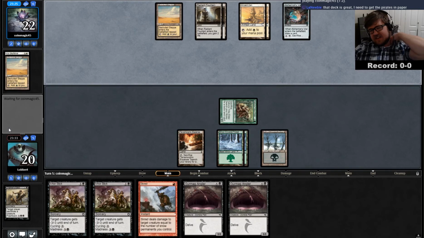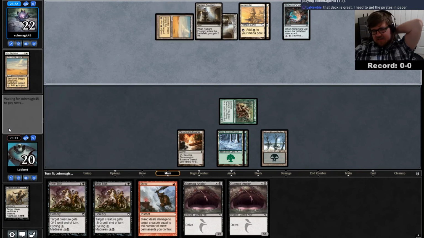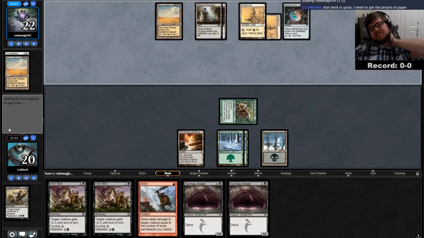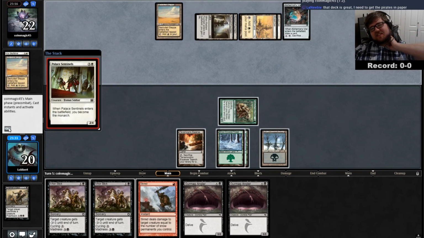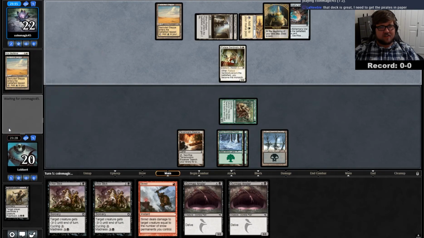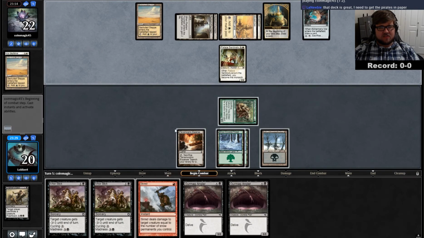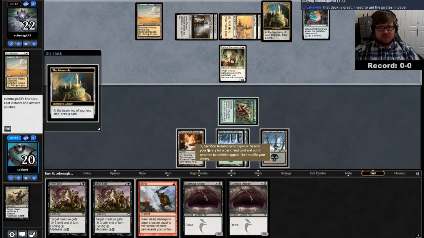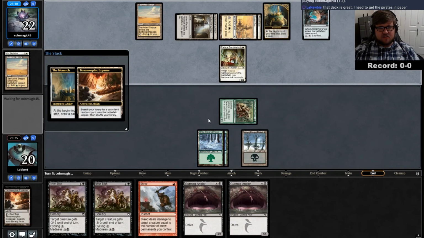You say that deck is great. You need to get the Pirates in paper. Yeah, you played the Drake combo too, you degenerate. It's okay. They just need to get rid of just like 1 card.